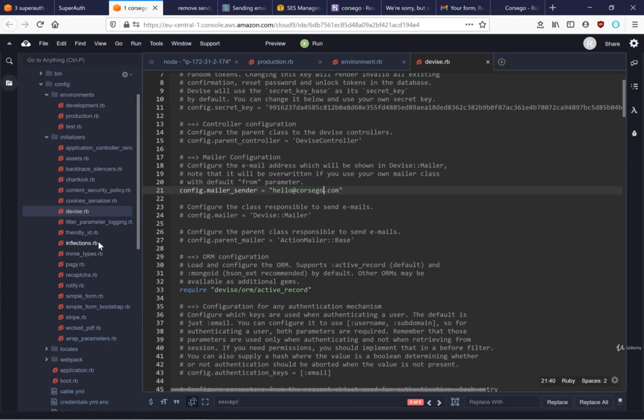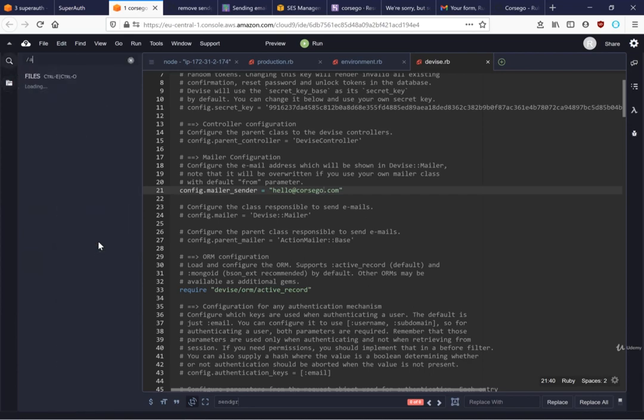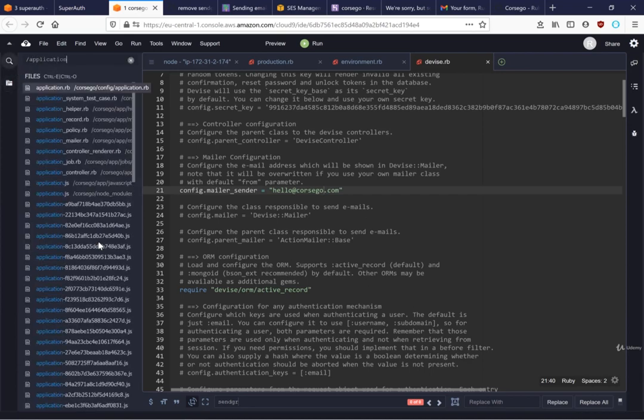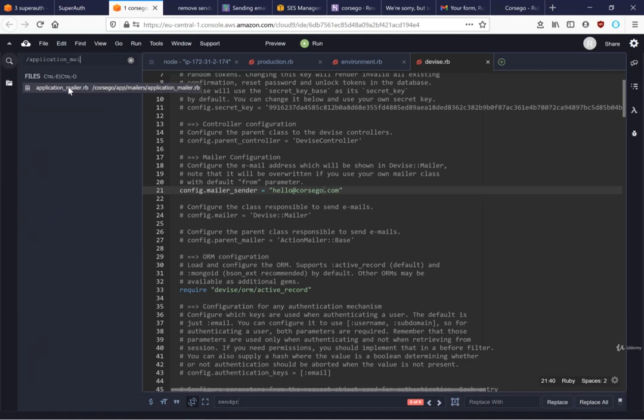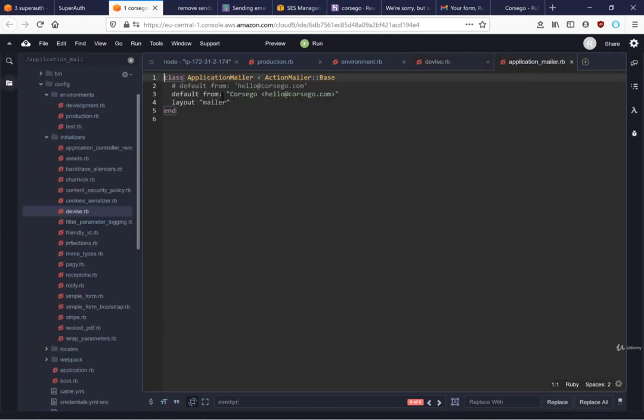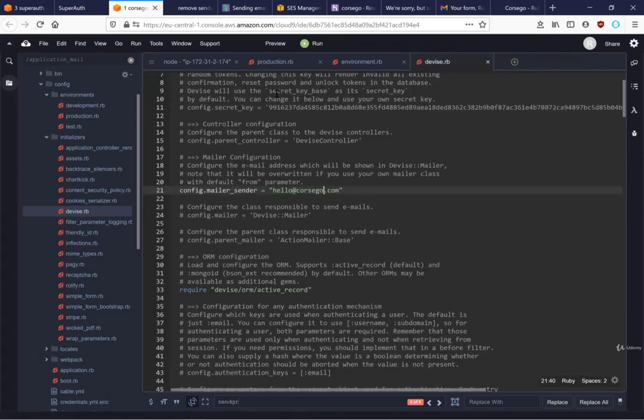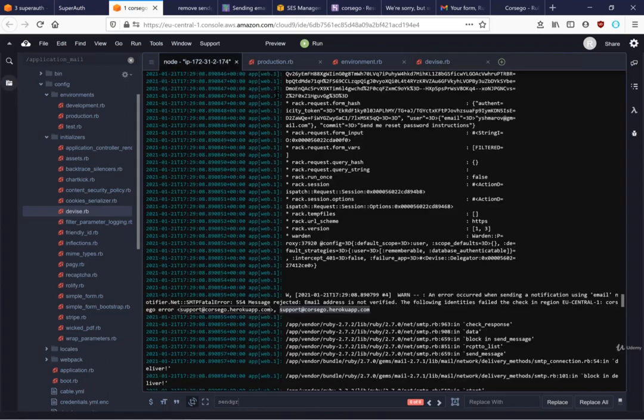Actually, there must also be a file called application_mailer. So there is a file application_mailer, and here we also have hello@cosigo.com. You can put your email address, of course, and I'm going to make one more commit.